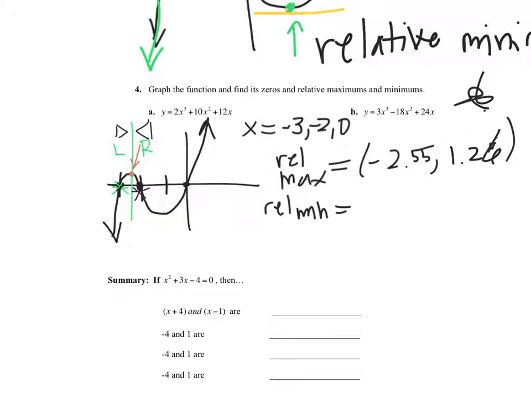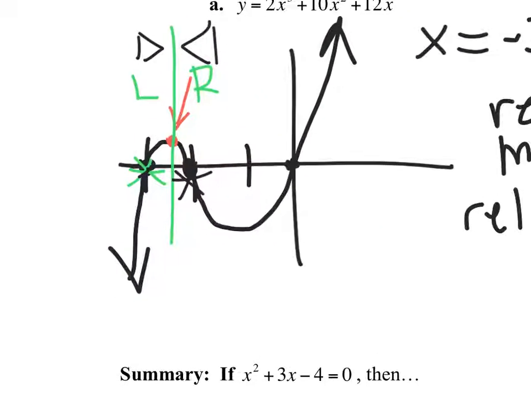We'll do it again. We'll do the minimum, see if you can get it that time. Okay? All right, so here we go. Do you see where the minimum's at? The minimum is right here. This is the left side of the minimum. That's the right side. So here we go. Go back to your calculator. Okay? Go to second trace. And this time, make sure you pick number 3, the minimum. Okay? Choose the minimum and hit enter.